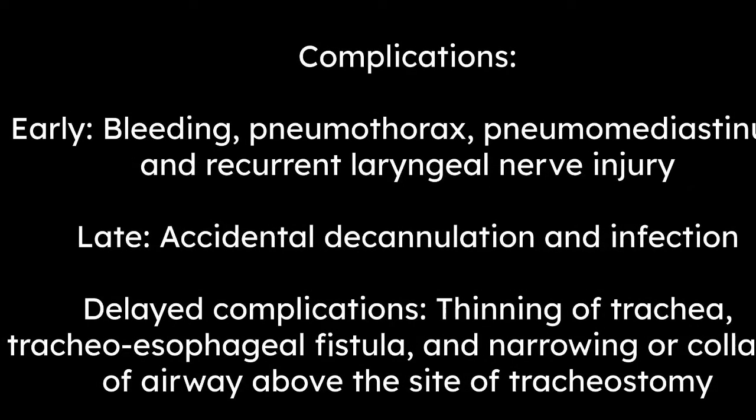For complications, it can be divided into early, late, and delayed complications. For early complications, we have bleeding, pneumothorax, pneumomediastinum, and recurrent laryngeal nerve injury. Late complications include accidental decannulation and infection, while delayed complications include the thinning of the trachea, tracheoesophageal fistula, and narrowing of or collapse of the airway above the site of the tracheostomy.